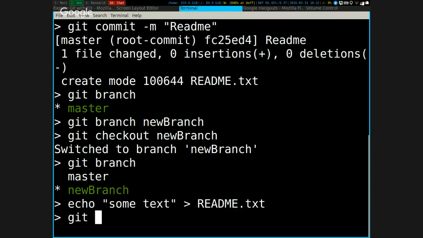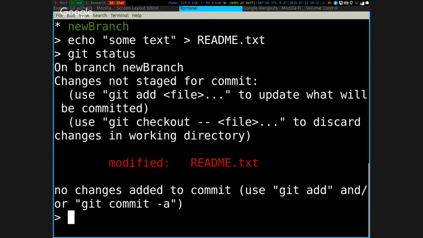So when you do git status, does anybody know what git status does? Most of you know what git status does. For those who don't, does somebody want to tell them? It shows everything that's committed, maybe that's changed. Yep, exactly. Everything that's going on inside of the repository. So you can see I've changed this README file.